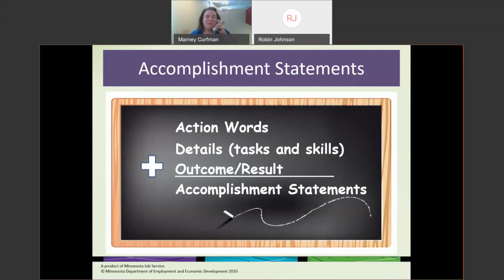So a number of other things you could do, and again, this will be in the speaker notes, is you could right-click on the repeated word, and you could check out the list of synonyms for ideas of what else to use. Or you could go out to thesaurus.com and put in your action word that's been repeated and get some other ideas for what to use. Or again, you could just do an internet search for resume action words for your occupation.